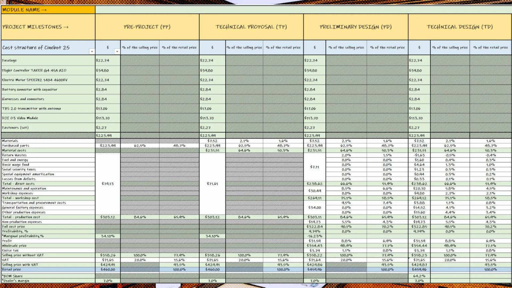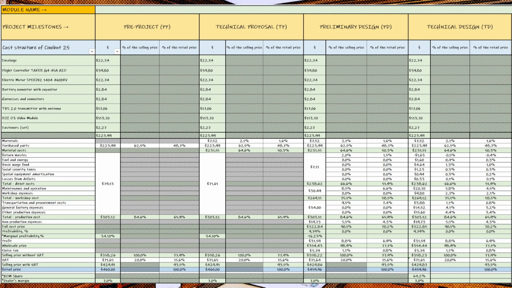This indicator may vary. At the milestone of the technical proposal, the basic calculation is somewhat clarified. In particular, the cost of materials used in production and assembly and not related to purchased products appears in the first approximation. The possibility of clarifying the calculation at this stage is directly related to the appearance of the first approximation of a set of design engineering documentation for the milestone technical proposal.